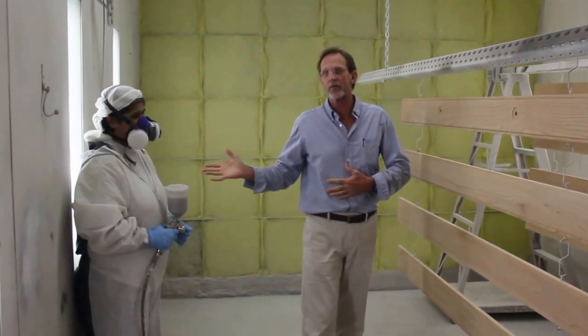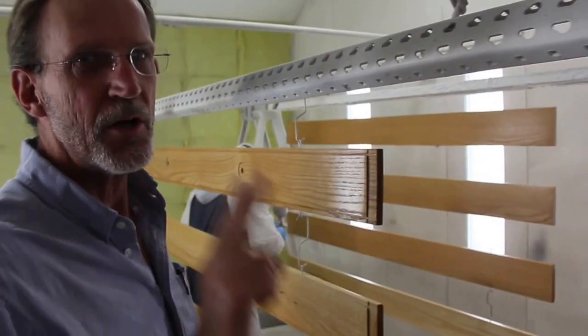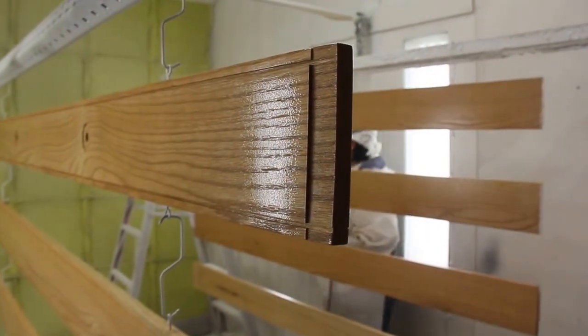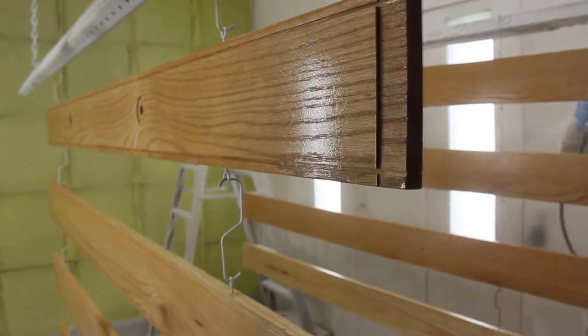So Spray Girl Thelma is going to start that application now with fog coat on these trucks. Here we are after Thelma has now applied 2 dry coats to the surface of these boards. You can see in the reflection, it's still a dry coat, even though this is the second coat. She has not put so much on that it has started to flow. This is still a dry coat, and that's how you want your material to look like before you start applying your wet coats. This will provide you your maximum filling, ability to fill, and maximum adhesion to the surface.